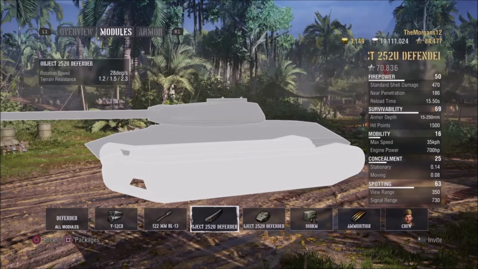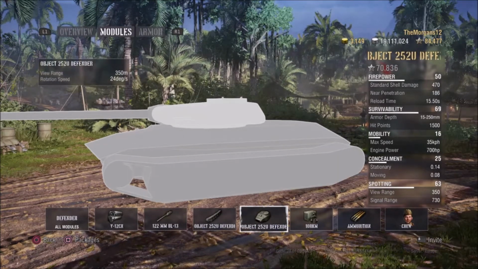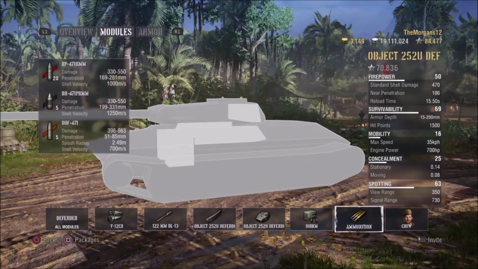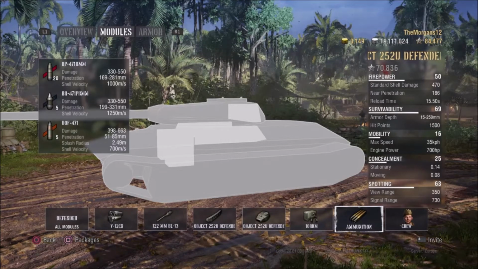A terrain resistance of 1.2, 1.5 and 2.3. Turret has a rotation speed of 24 degrees a second, signal range of 730 meters, and it has AP, APCR, and HE shells.